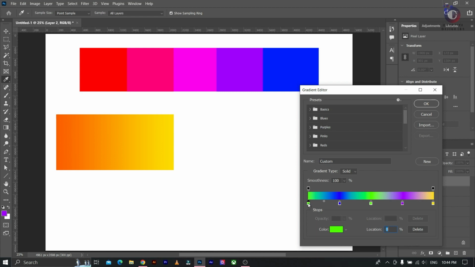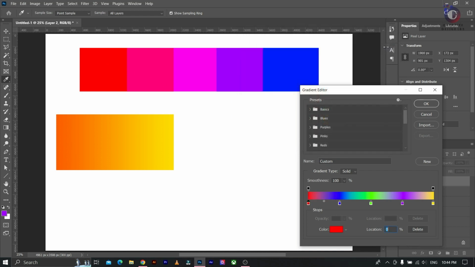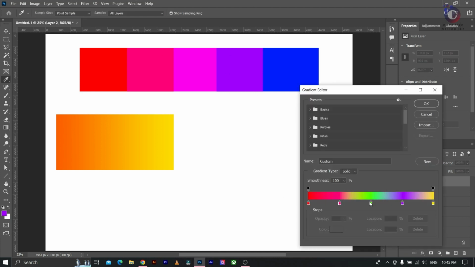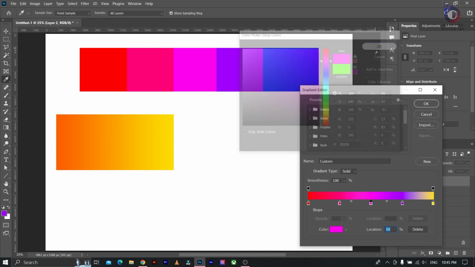And now I'll go on to this and take up this color picker, select the color and press OK. Now again I'll go to this, take up this color picker and press OK. Then take up this color, go to the color picker, take up this color, press OK.